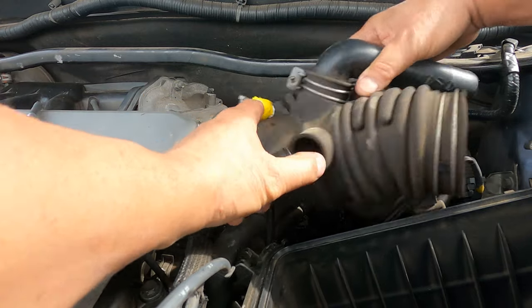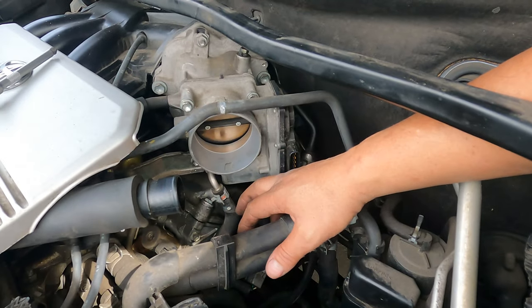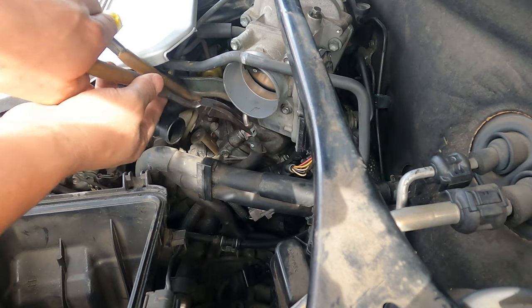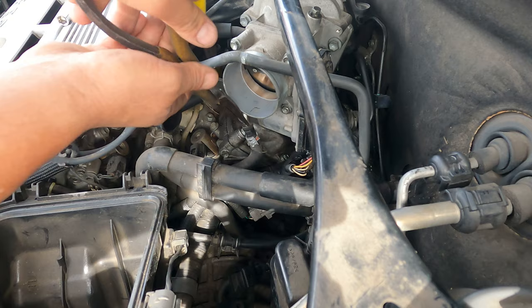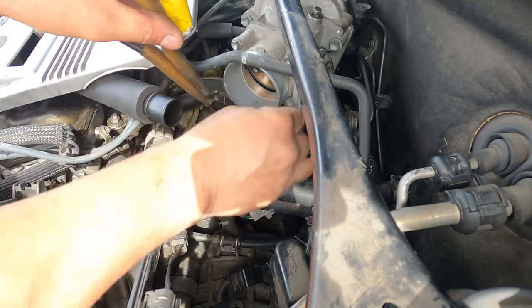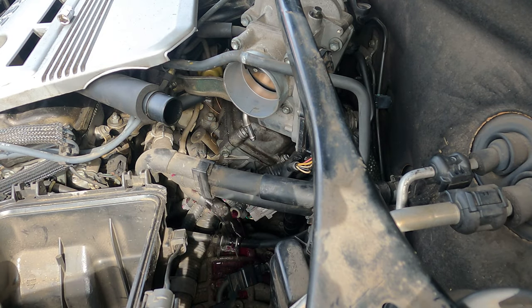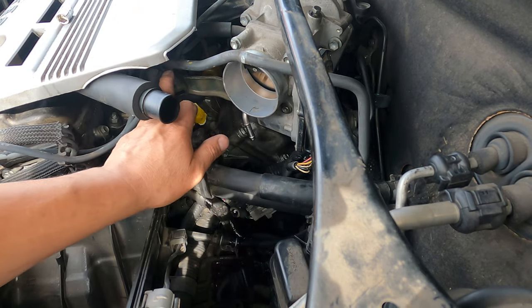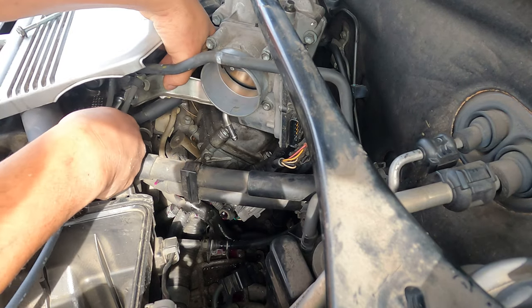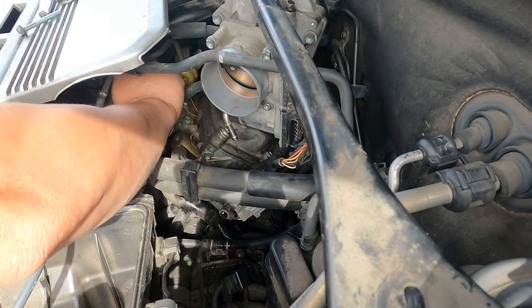Okay, we need the long nose pliers to do these hoses. There's another hose here too. Undo all four bolts and it comes straight out. Put the pliers in there — hit, hit, hit — yes, beautiful! Put that to one side. Now the one that goes behind — there's a bracket there. Undo that with a number 10, and another number 10, and you can see the hose there. Bracket out, leave it up there, make sure you pick up the bolt.